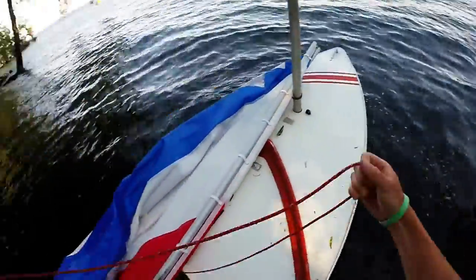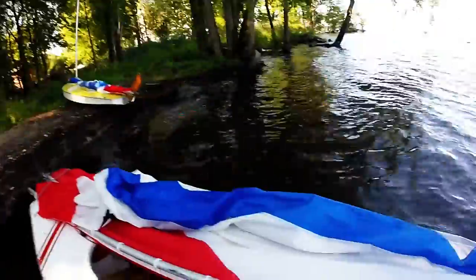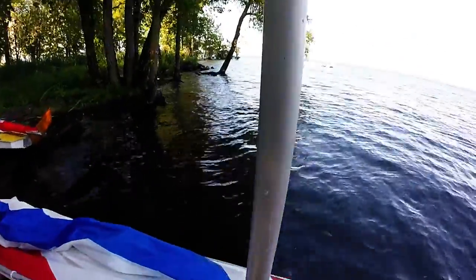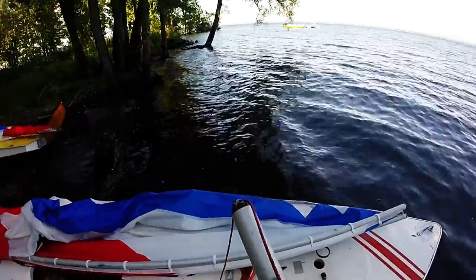So, rule of thumb is when you're rigging any boat, always point it into the wind. So, you take the top of the halyard, and you go through the top of the mast, and I always bite it.